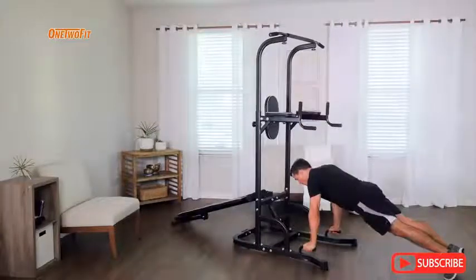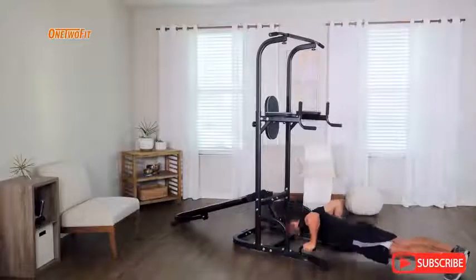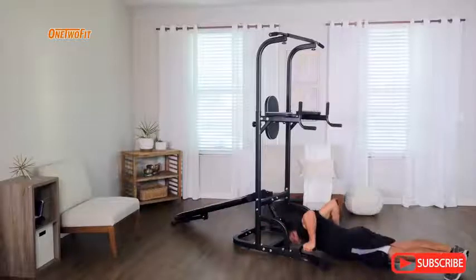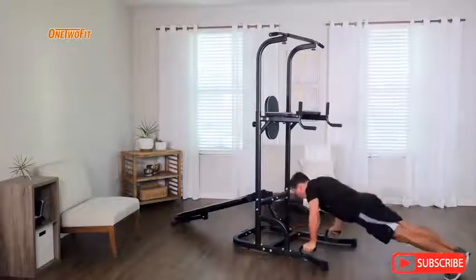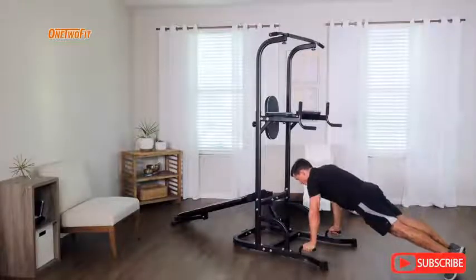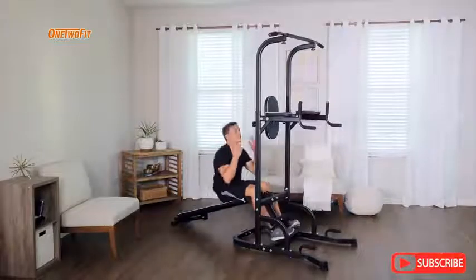Go for the full extension of your push-up, not just these little ones in here, but a full extension. Work the full range, so touch your chest and nose down. Come all the way up for an overextension of the shoulders here, pushing all the way through, engaging those serratus anterior to rest, and then sitting up out of it.